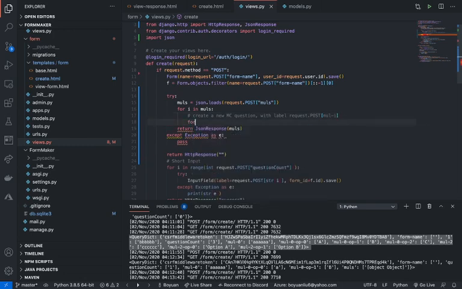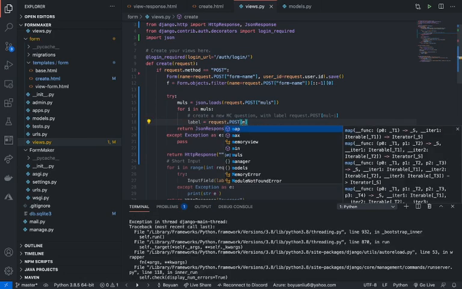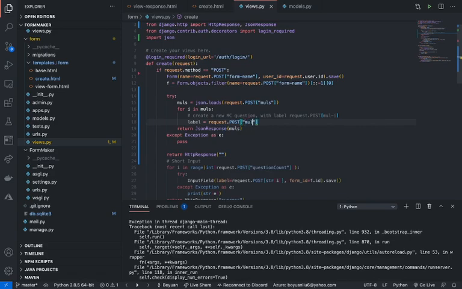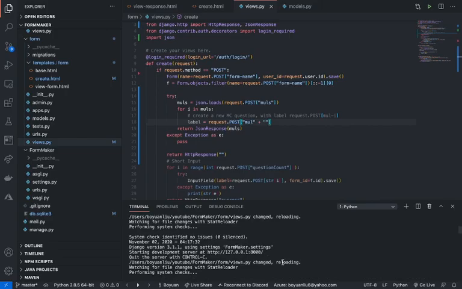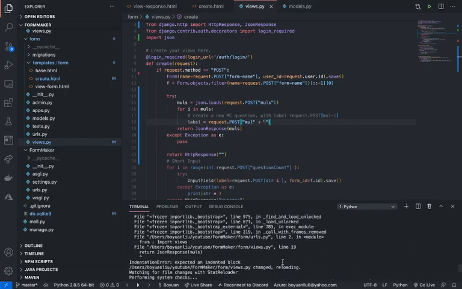And then I'm gonna loop through again. So in here, let's just go ahead and say this. Label equals request.POST mo plus, completely left. Oh my god.